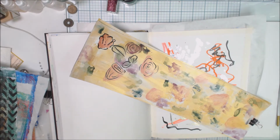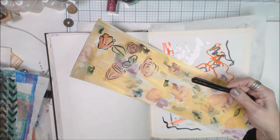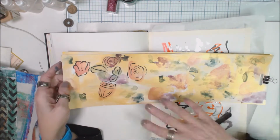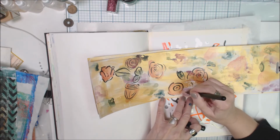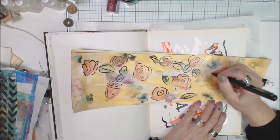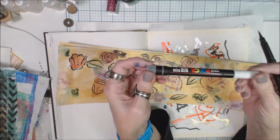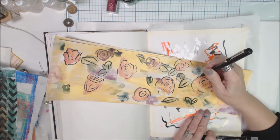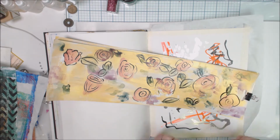Now, if you follow us on Art Joy of Sharing, last week I was repurposing some packaging from the dollar store. I had put gesso on this chipboard insert that just came with stickers or something. So I put white and gold gesso on it, and then I splashed some watercolors around on top of that. And now I'm using my Pentel art brush. It's a brush pen from Pentel that's got black India ink in it. And I'm just doing a real sketchy flower on top of those blobs of watercolor, creating my own background paper kind of thing.